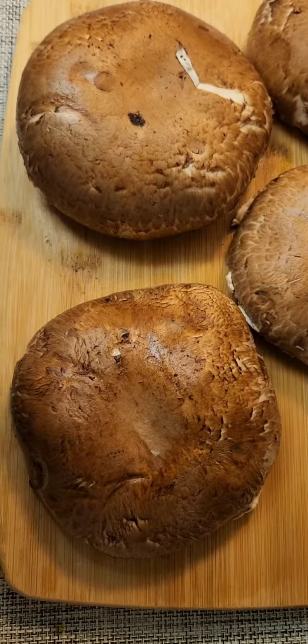Our portobello mushrooms are going to be chopped in half, and these are going to take the place of bacon. We wanted to go with more of a veggie slant for the salad itself, and so you see them cooking nicely.